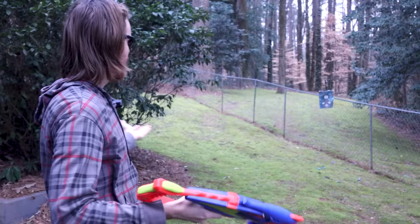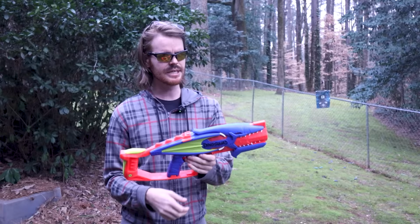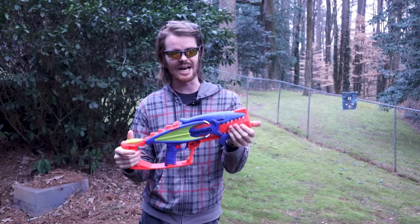But overall, I think that this one fits into the category of if you really like dinosaurs and you're in the market for a four-shot Smart AR blaster, this is a sweet pickup. Its mod potential is very, very low, so much so that we will not be doing a guide for it. But overall, I'm a big fan of the Dino Squad line. I think that it's a really good direction for Hasbro to be taking.